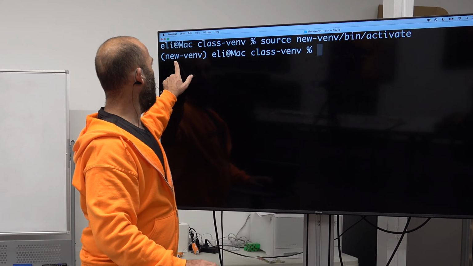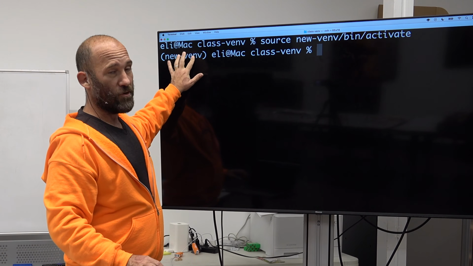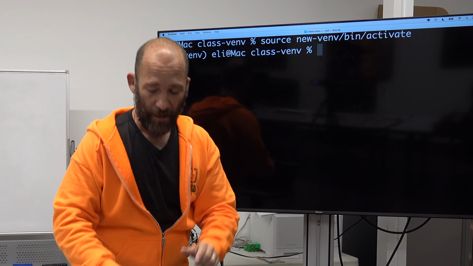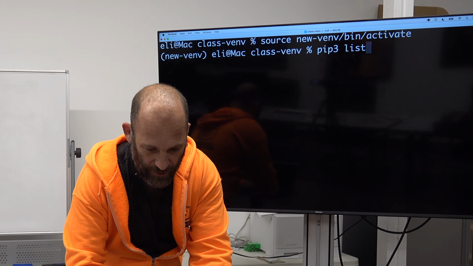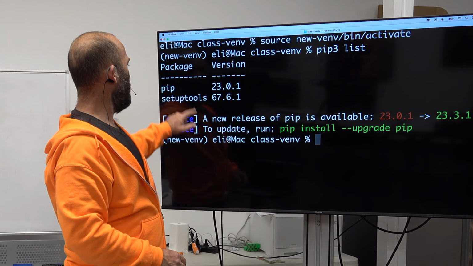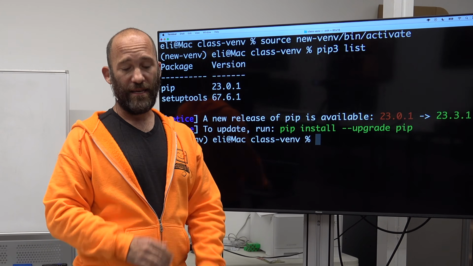And so now I'm in the new-venv virtual environment, not in the other one, right? So from here, I can do pip3 list, and we can see we have pip and we have setuptools installed, and that is it.